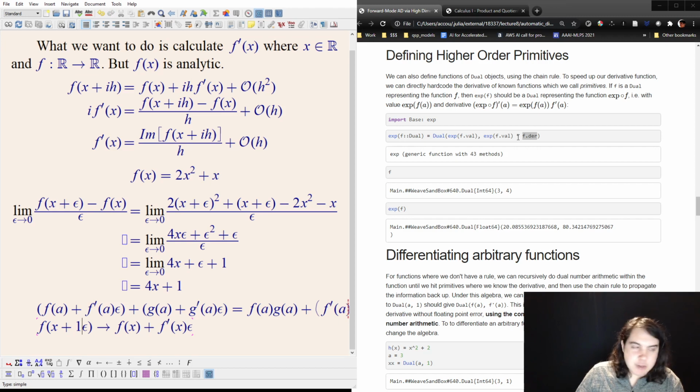So if we do this, and we do the chain rule and everything, to an arbitrary f, what will happen from this arithmetic is that your value portion will calculate the value of the program, the same output as what happened if you didn't use dual numbers at all, right?